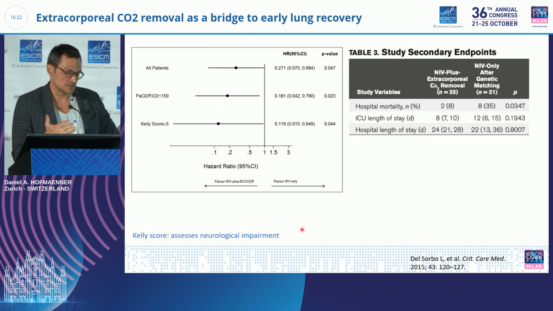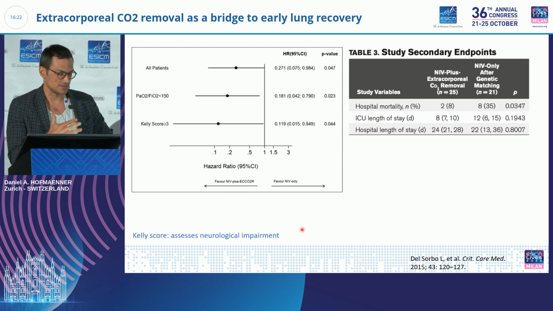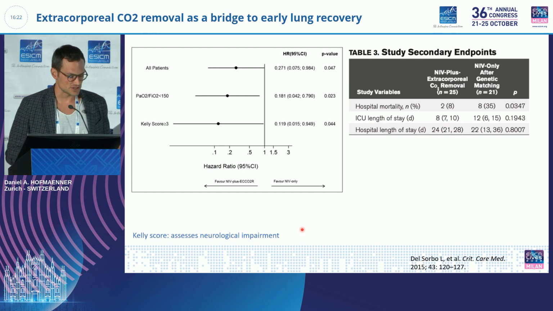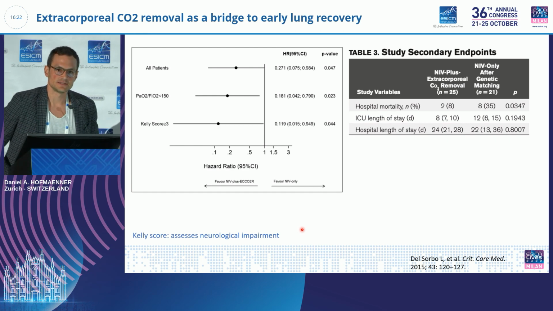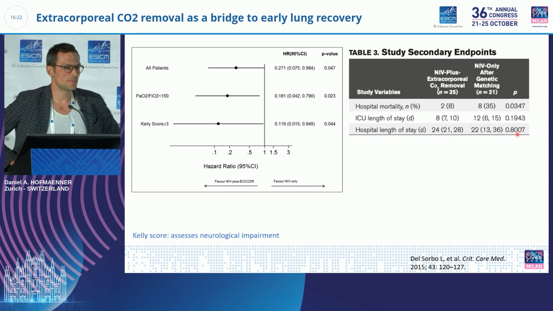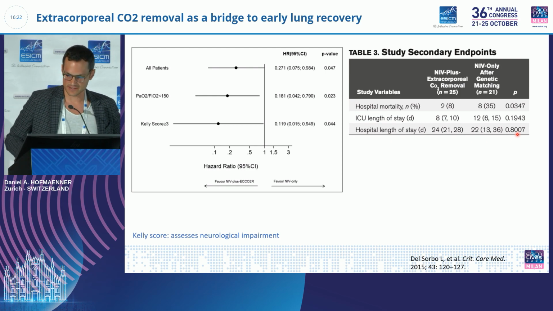But what is quite interesting in my mind is they assessed the Kelly score, which is a score to assess neurological impairment. Even in those subsets of patients, the authors suggested a benefit. Of course, with those low patient numbers, probably survival is not the best outcome, but they suggested that hospital mortality might be better in the group treated with CO2 removal.